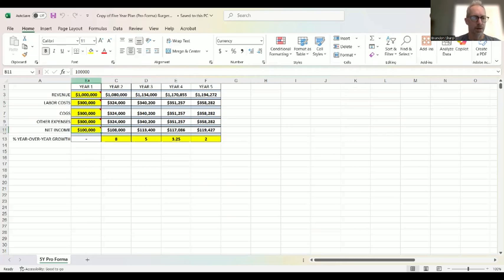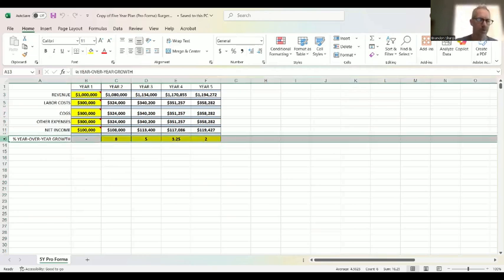All right, so again, all the values here in column B are going to be pulled by you manually from your year one operating budget. So this document has to be done after you finish your year one operating budget. Once you've got all those in, this is where you're going to project your growth right here in row 13, year over year growth. From year 0 to year one, obviously you're not going to grow any because that's just your first year of revenue. So that's year one.